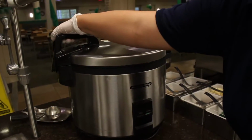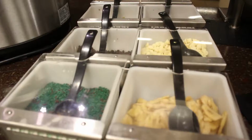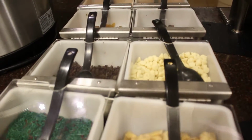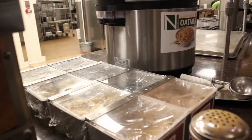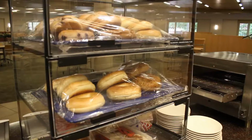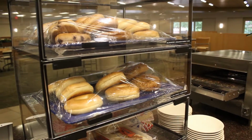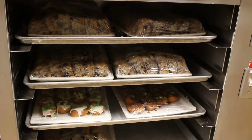You will also need to clean the inside and outside of the waffle dispenser. The oatmeal warmer can be turned off and you can take the pan to pots and pans using hot pads. For lunch, oatmeal toppings should be refilled and covered with a sheet tray. After dinner, they should be refilled and wrapped except for the brown sugar, which can be thrown away. Bagels should be restocked and double wrapped, while donuts and pastries should be double wrapped and placed under the counter.